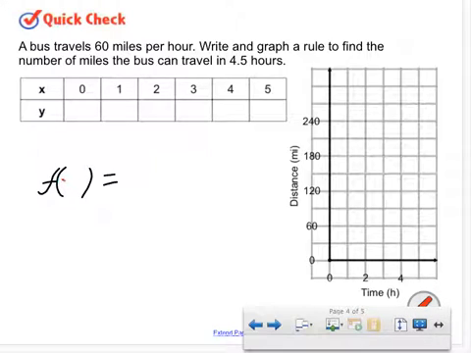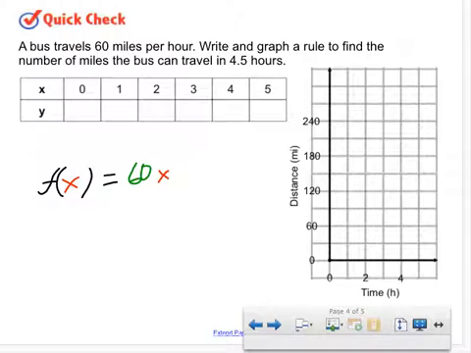So we're having our function at x and what? 4.5. No, that's what we want to know for when we enter x. So 60 what? Miles per hour. But remember, we have an algebraic expression, so we've got some variables in there. Right. So we're going to see that it's 60 times x. Okay, and we're not going to have to adjust this because if no time has passed, we haven't gone any distance. You guys understand? So again, this is going to go through the origin 0, 0.